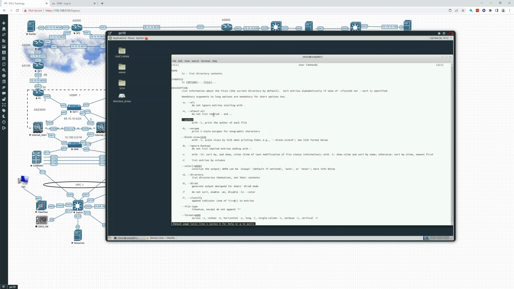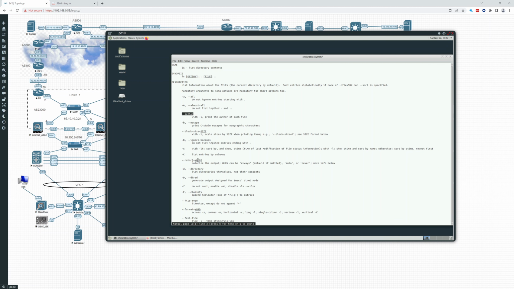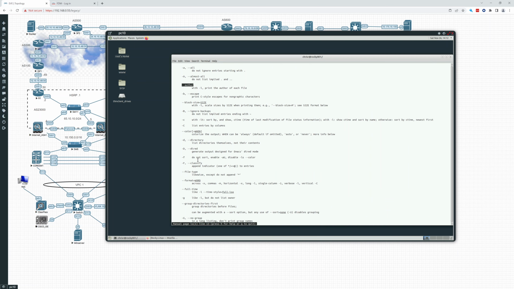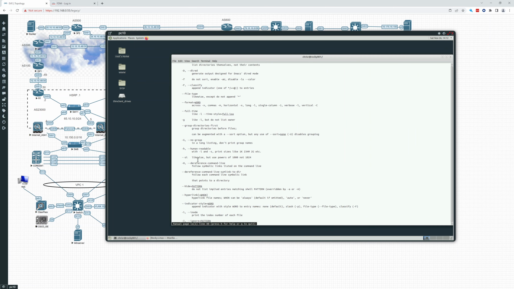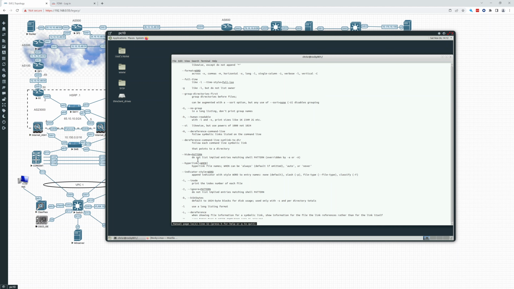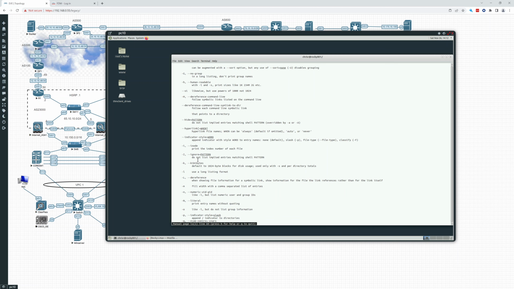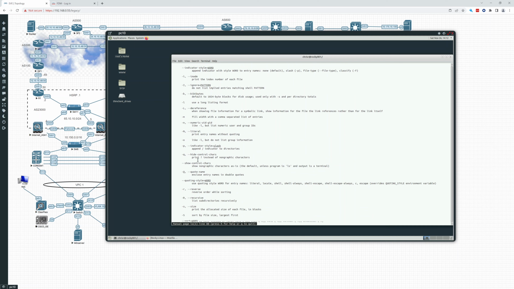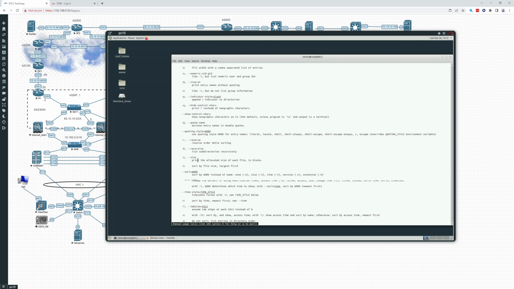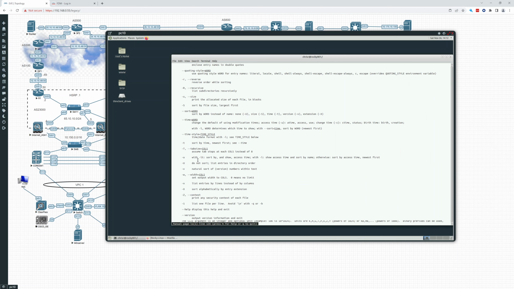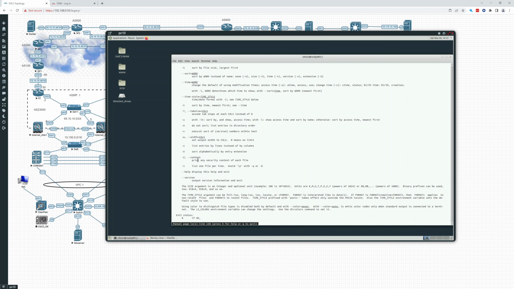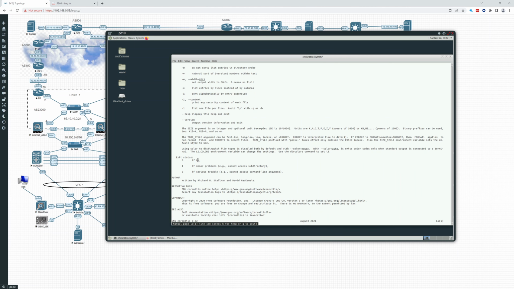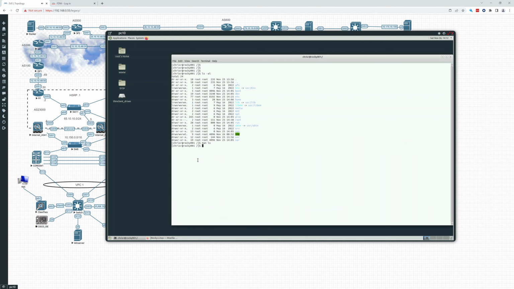So you can go through here and take a look at how the command works. It's helpful. You can also just Google how the command works. That's sometimes a lot easier than trying to read these man pages, because really I like to look at examples. That's how you look up how the command works.